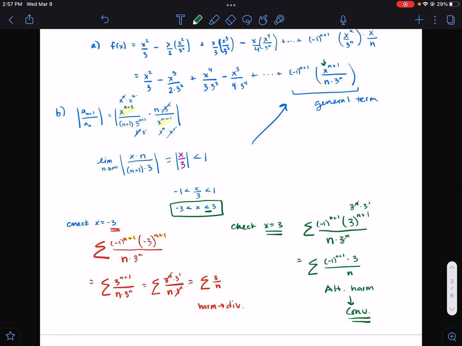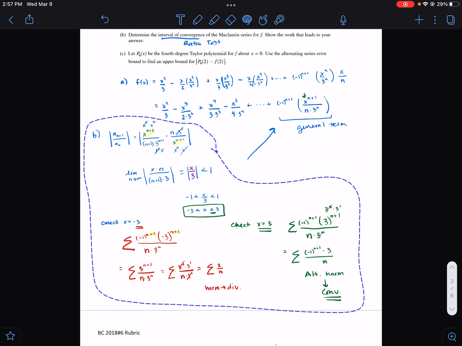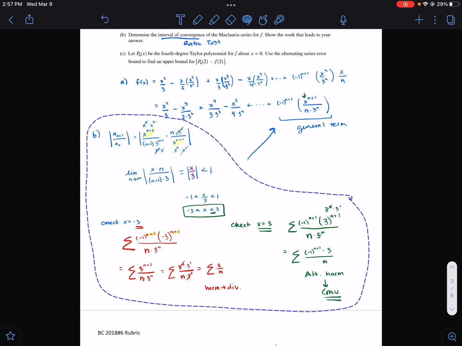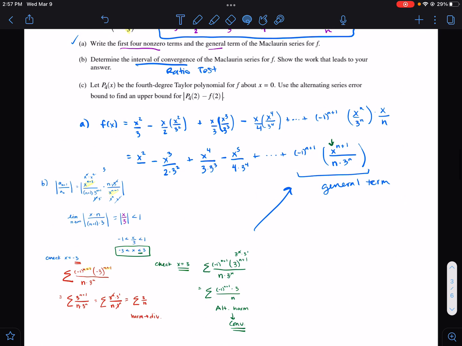Okay, all right, then on to part C. Part C is the error question. I'm just gonna give myself a little bit more space. So on the error question, it says a polynomial that subscript 4 is 4th degree, and that's what they're also stating to make it obvious. So we want a 4th degree Taylor polynomial centered about 0, and they want us to find the upper bound. That just means what is this error less than?